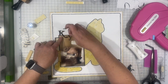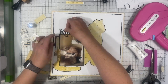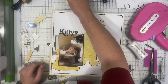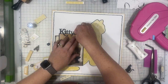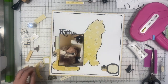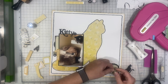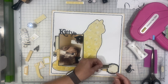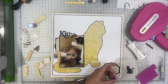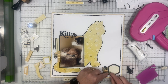I was using my centering ruler to mark the stitching around the outside of the entire layout. The centering ruler does have little holes in it, so I actually just use the holes for that. The stitches are quite far apart compared to what I would normally do, but since it's a straight line it's not a big deal. If you're going around corners or around something that's curved, you need to go a little closer together, otherwise it looks more like a jagged line. Since I'm just using it for a straight line, I could follow the circles in that centering ruler — and that's a super cheap centering ruler, it's like under $3 and you can get it on Amazon. It also has straight lines on it, which is super handy.